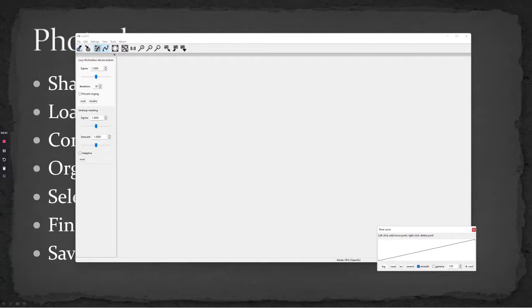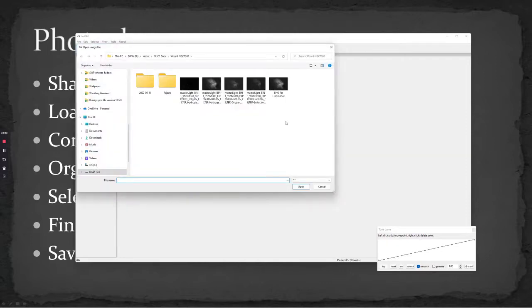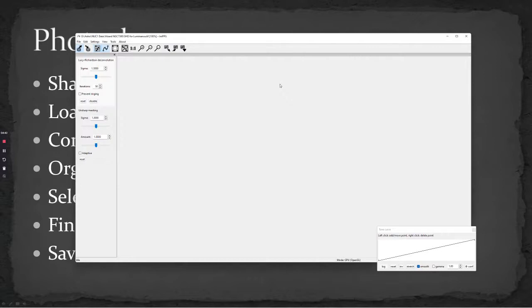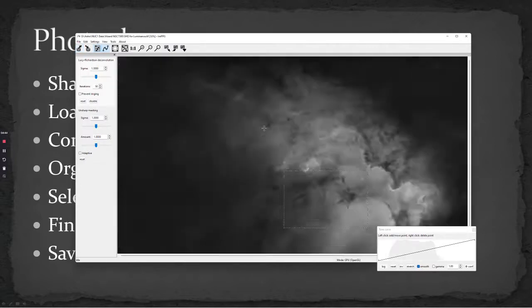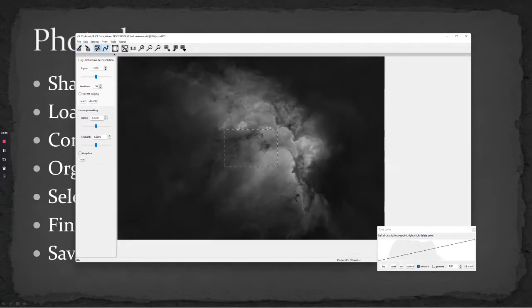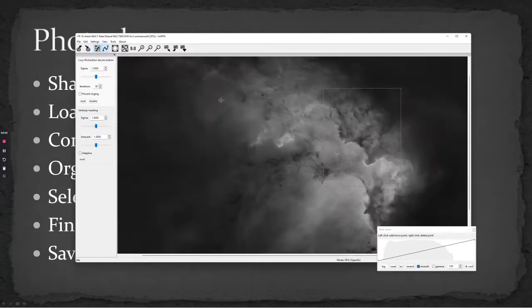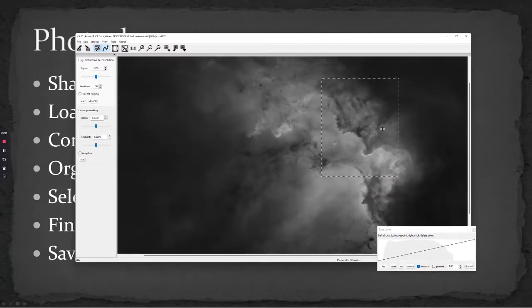So with that, let's open our file. And if you recall, we saved the SHO grayscale composite image for luminance. So I'm going to open that, and they usually come in zoomed in too much. This little dotted area is a preview window where it's going to apply the sharpening settings over here. So I'm going to redraw that in an area that I'm more interested in, and then zoom in a little bit so we can see it.